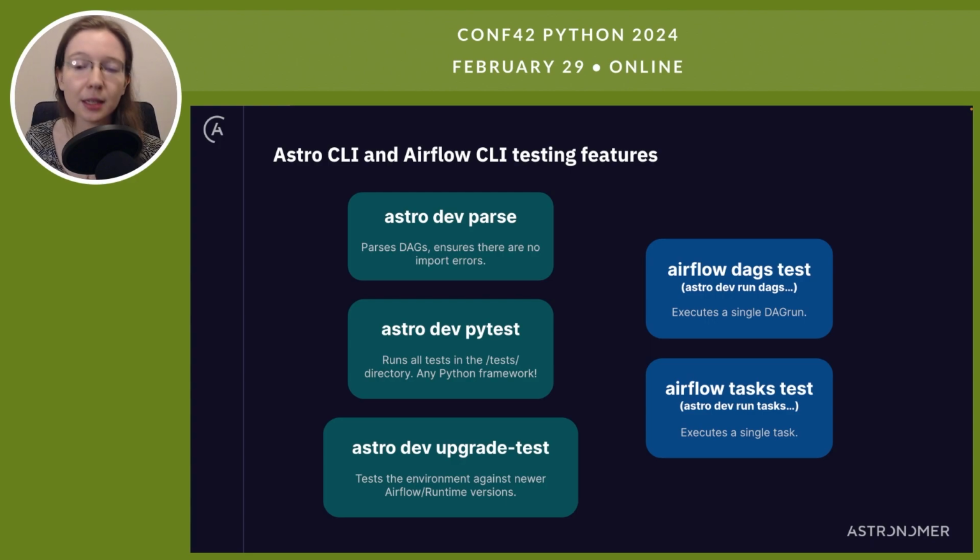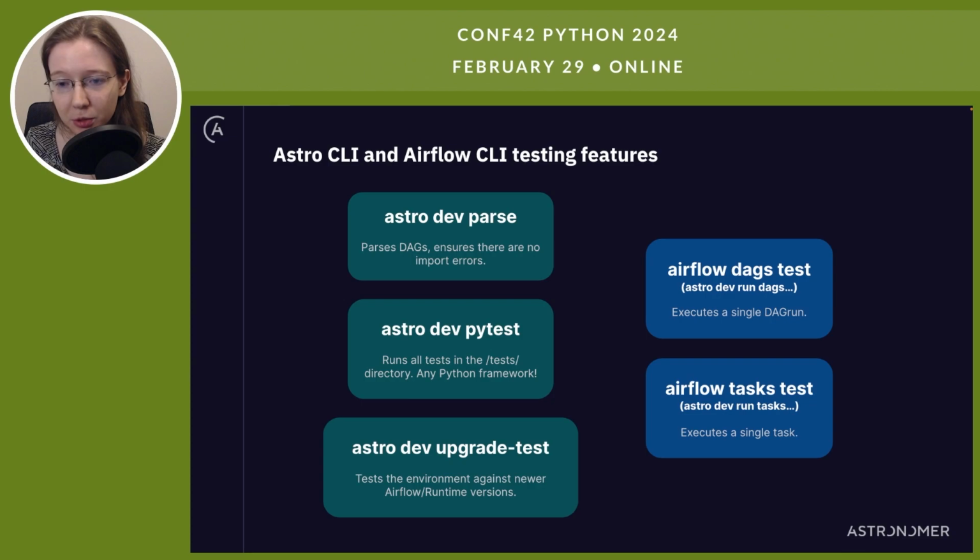And the first testing command that you can use is airflow dags test, and this just executes 1 DAG run of your DAG. So it runs through your DAG, and if you have any issues along the way, it will tell you. The second option is airflow tasks test. So you can also test specific tasks inside of your DAG. This can be very useful if you're working on a long DAG with a lot of dependencies, but you have a task in the middle that doesn't really need anything from upstream, and you just want to develop and iterate on that one. You can just test a specific task directly from the CLI, and you get the full logs of the task as well.